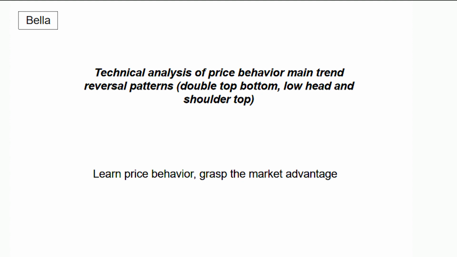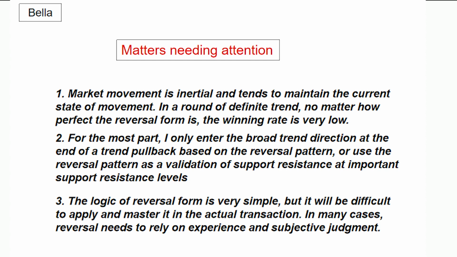First, market movements have a tendency to maintain their current state of motion. No matter how perfect a reversal pattern is in a well-defined trend, it has a low win rate. In most cases, it creates a range rather than a trend reversal. Second, in most cases, I only enter in the broad trend direction at the end of a trend pullback based on the reversal pattern, or use the reversal pattern as a validation of support resistance at important support resistance levels.